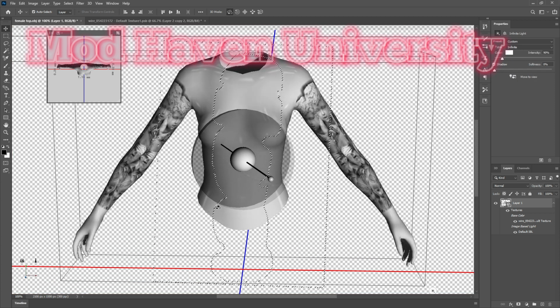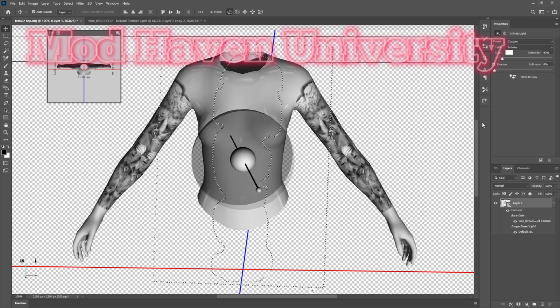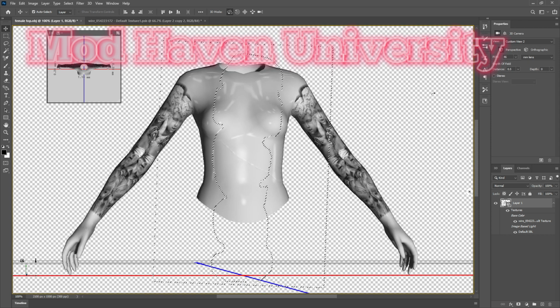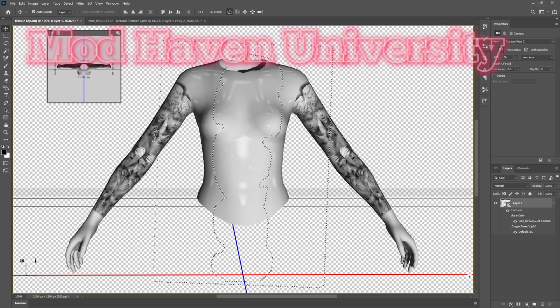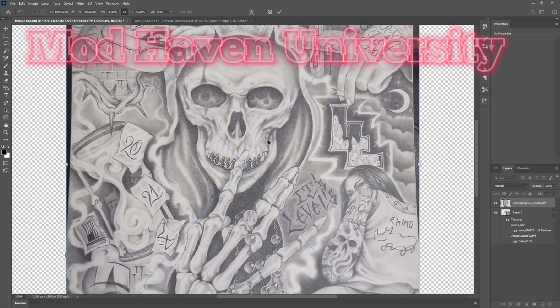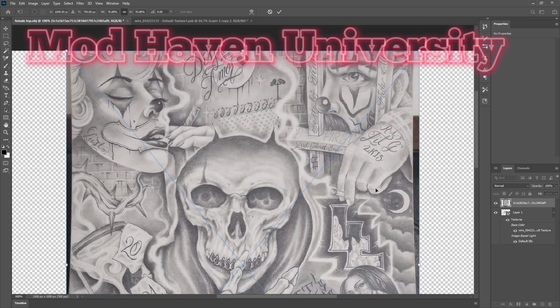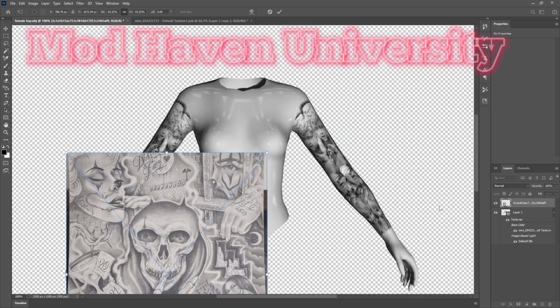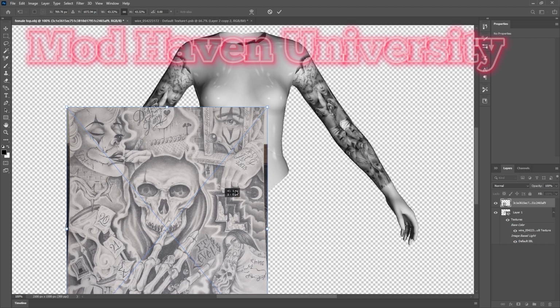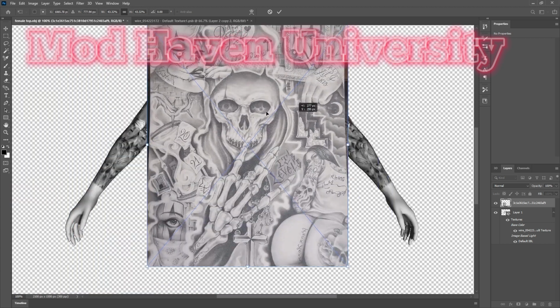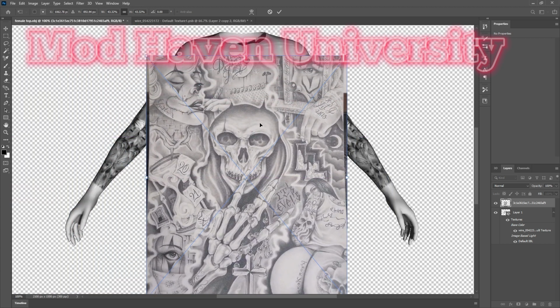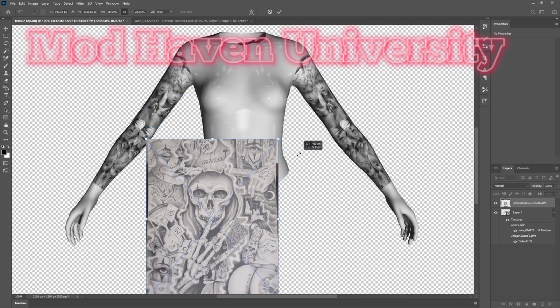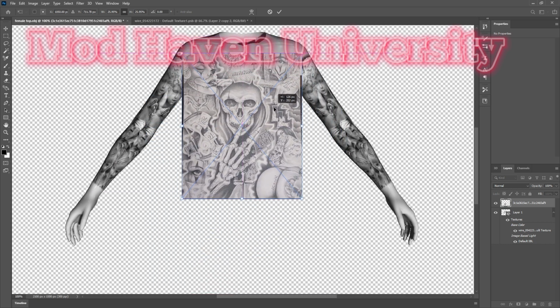All right, so we're gonna work on the front and back body. So another way of doing this, you can find your picture. I'm just using a regular old picture, just the picture I found. I'm gonna size it to the body. Now the reason why I don't like Photoshop is because sometimes the picture disappears. So it's best to do it how you want.